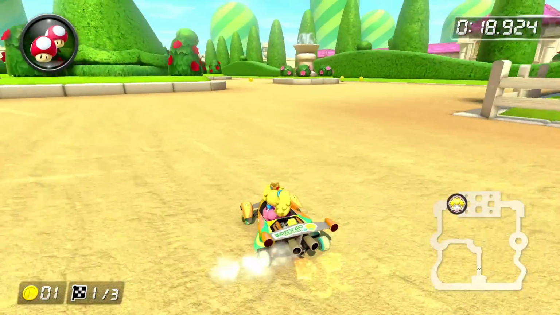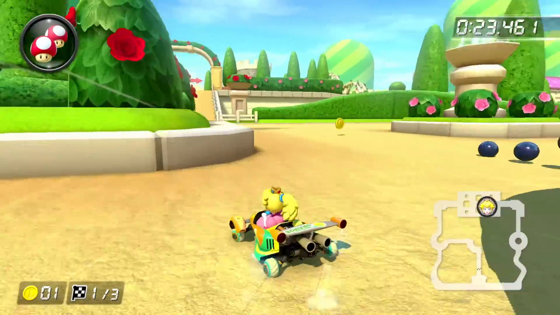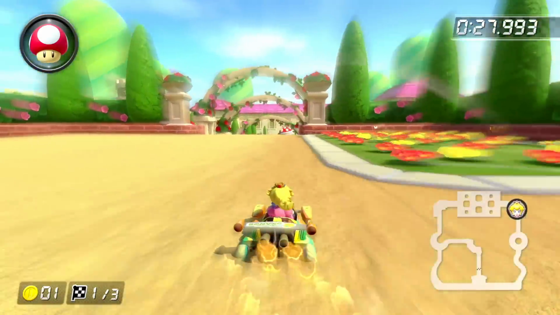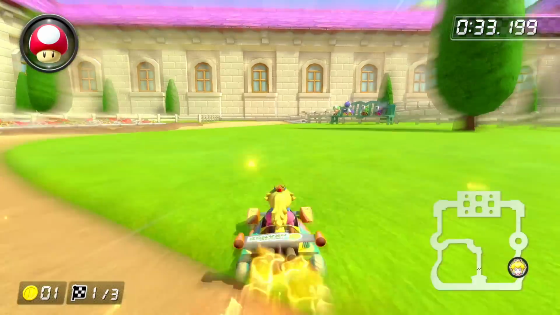When you arrive at the maze area, you'll definitely want to stay on the inside and just do lots of drifts back and forth, to the left, to the right, to the left, to the right, to get mini boosts all the way through the maze, and you should be fine. Just watch out for the chain chomp. And of course, all the grass by the Monty Moles can be dashed through with a mushroom.